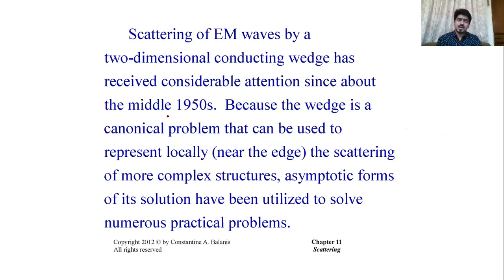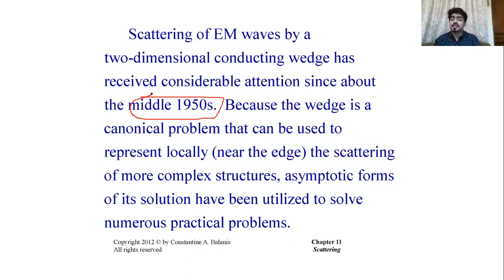So scattering of EM waves from a two-dimensional conducting wedge has been a very important problem to be solved since the mid 1950s. Okay, mid 1950s, people have been trying to solve this scattering problem, and many of this work was done by J.B. Keller. Even in the last lecture, I mentioned his name, right?